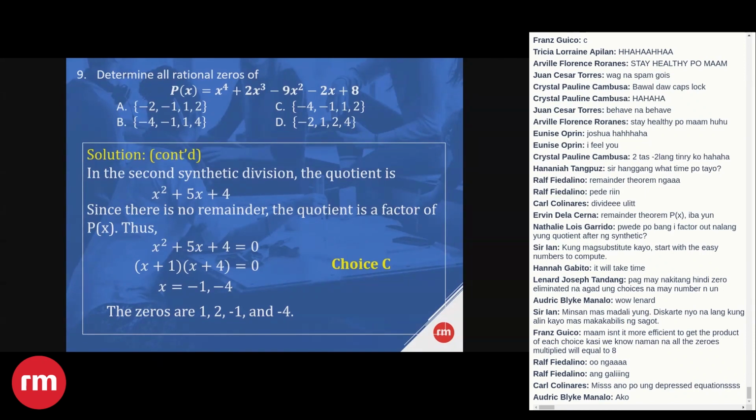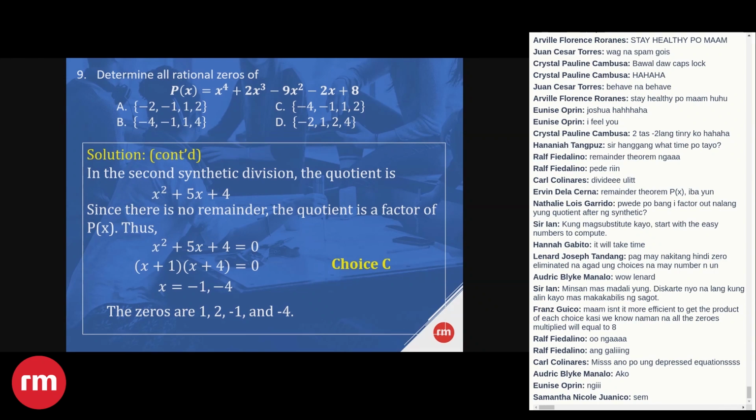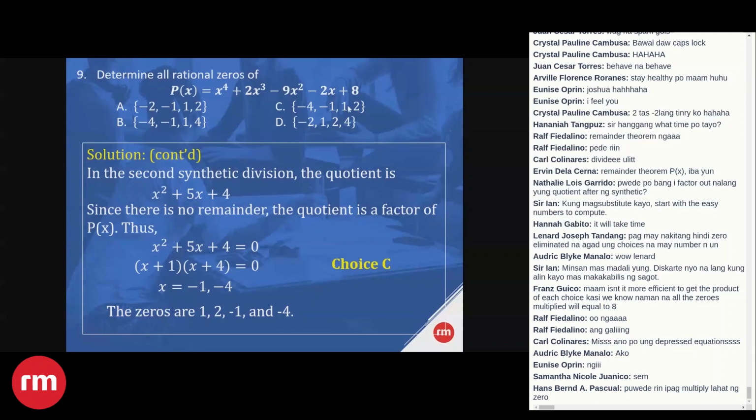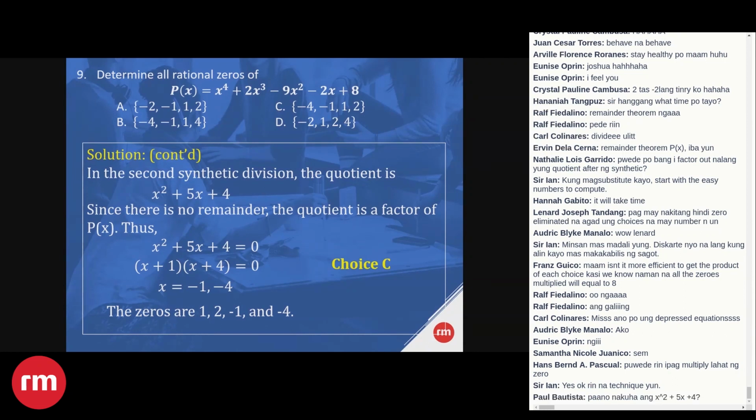Yes, you can do that. Tama. Kasi what you're using here, Franz, is factor theorem, right? So using factor theorem, you try to multiply x minus the 0. And if you multiply them, gusto nyo na ang constant ay 8. So ibig sabihin, dapat itong mga to ay mag-multiply sa 8. And the only choice here that will give you a positive 8 as the product of the constants is letter C. That's correct. Yeah, pwede yun.